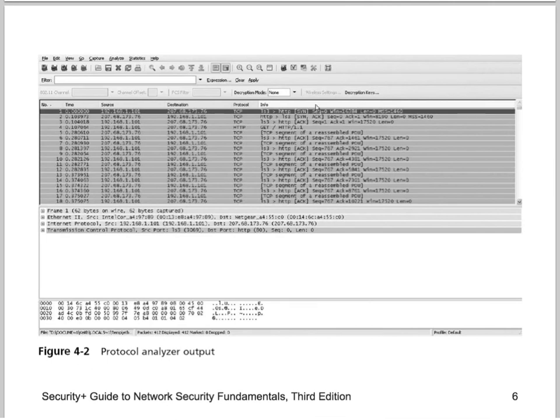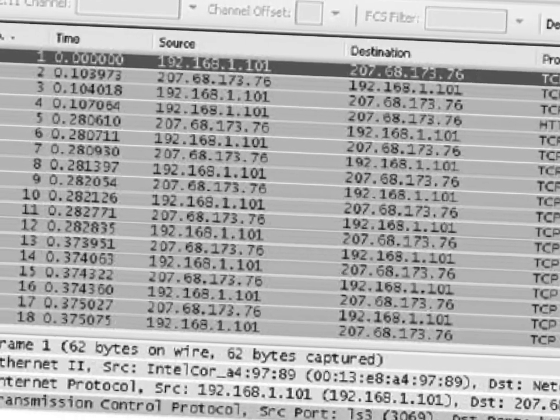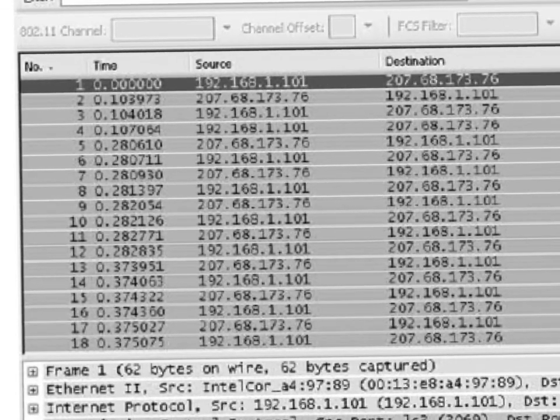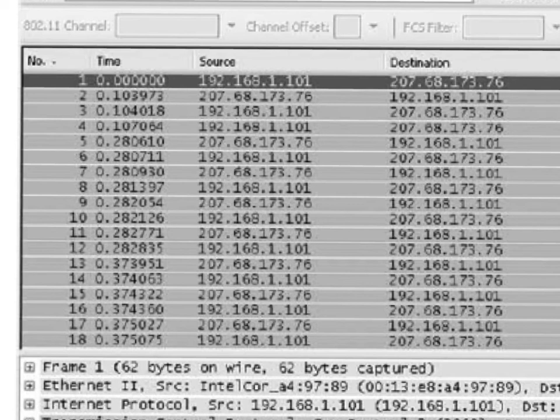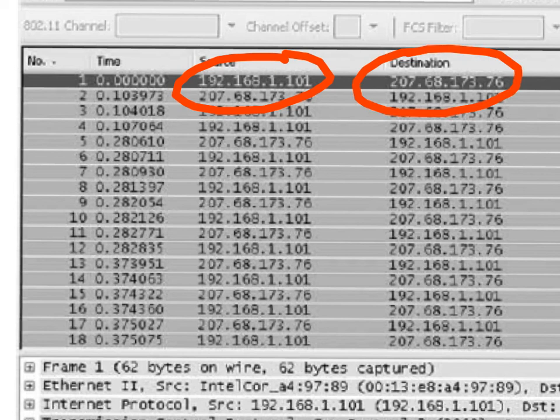And this is just a screenshot of a protocol analyzer. And basically we use a number of these. We use one actually on Thursday. And it shows the traffic, source IP address, destination IP address. And what we'll show you on Thursday is, when we do this lab, you'll start out with your own IP address on your computer and find out what that is.